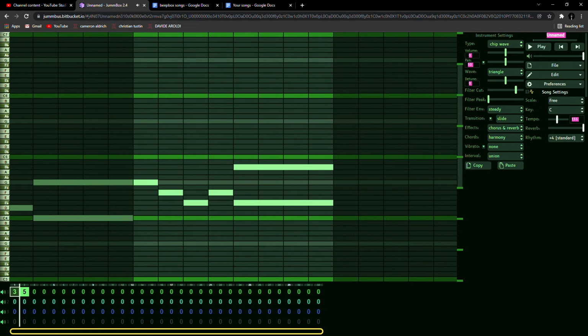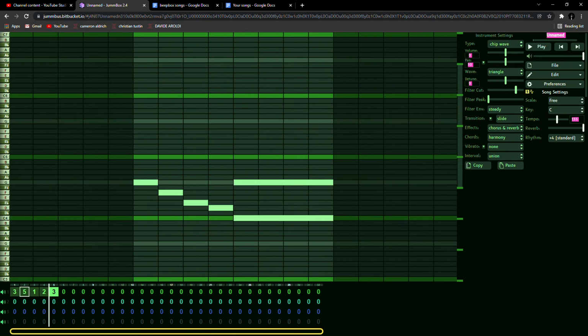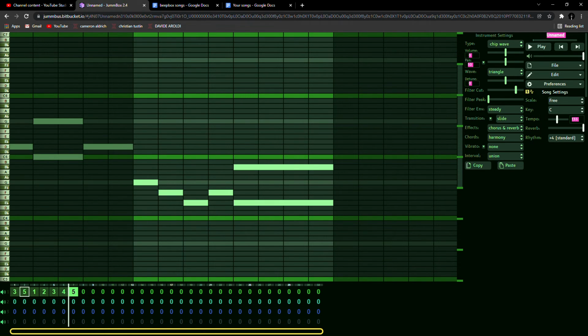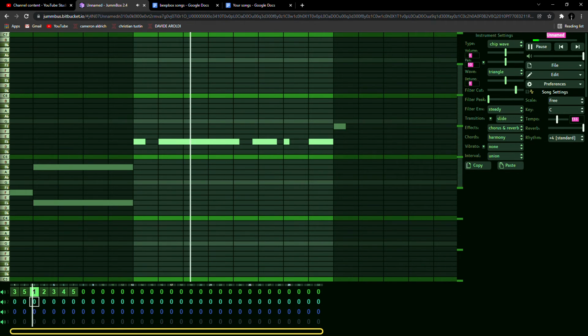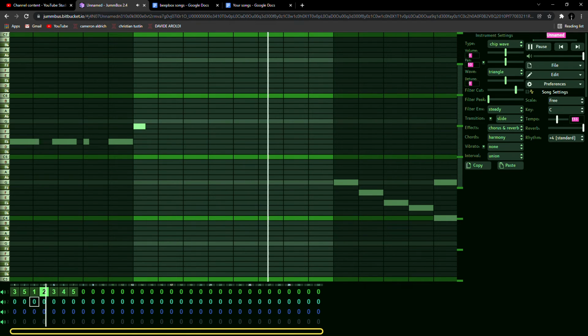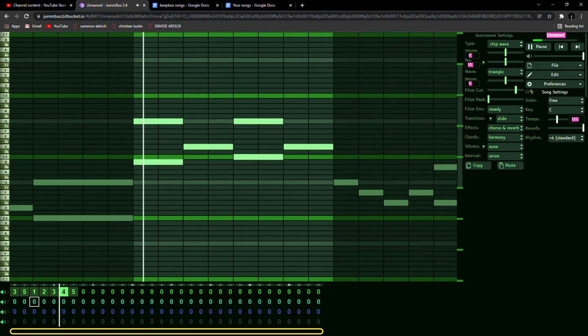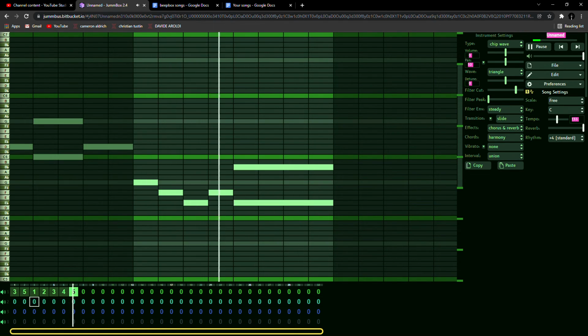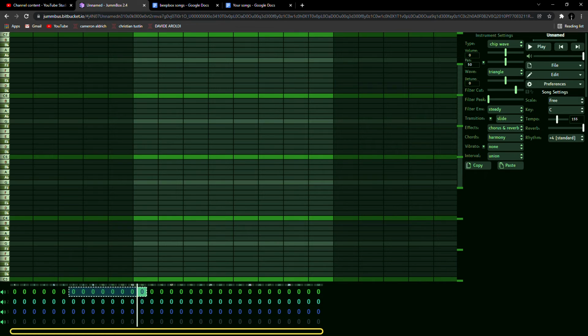See, that one is a 3 and a 5. So let's see, 1, 2, 3, 4, 5. These are just like the different demonstration patterns I had showed you. That's interesting. Okay, major key change right there. But that's how you do that. You can also drag down here to select multiple at once.